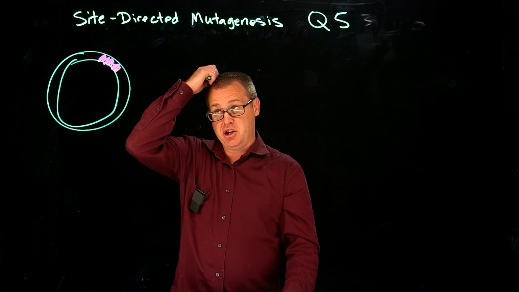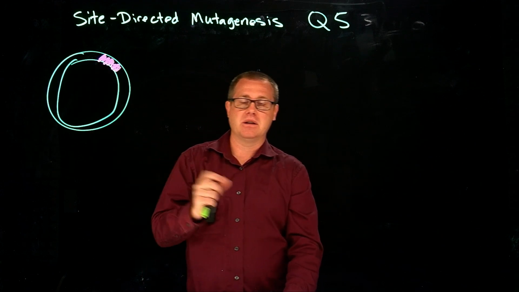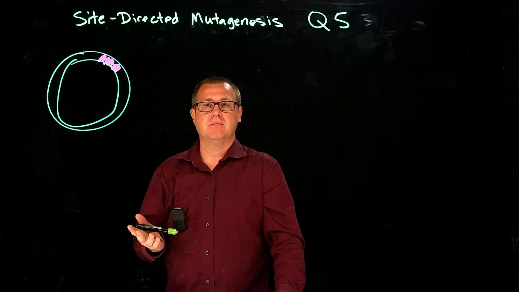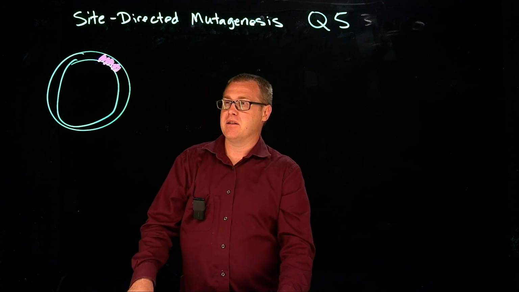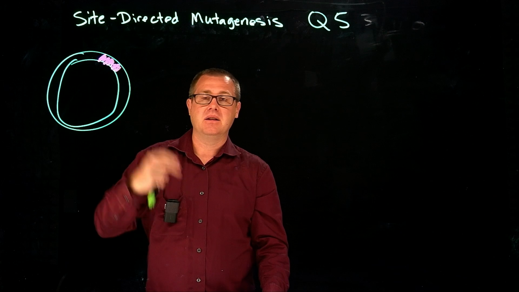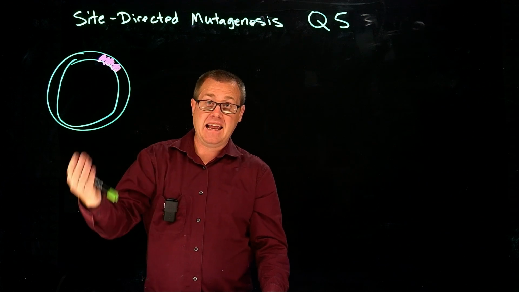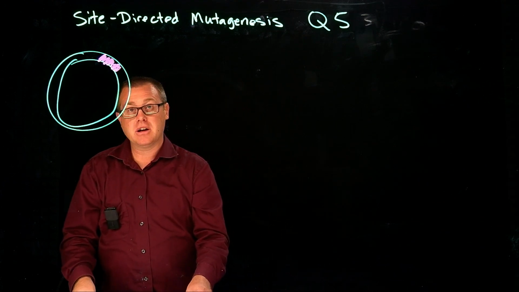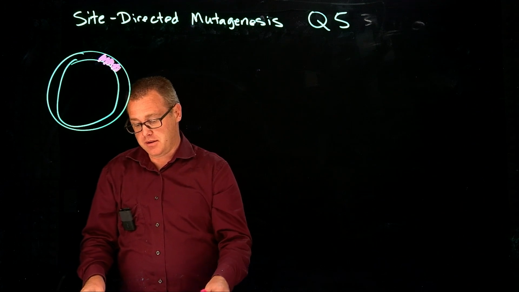Sometimes you need to be able to look at your gene and take out certain amino acids that you don't want anymore. And that would be called a deletion. And then there are times where you have your gene and you need to add in some amino acids to the protein of interest. So I want to take a look at those three versions of what's going on.